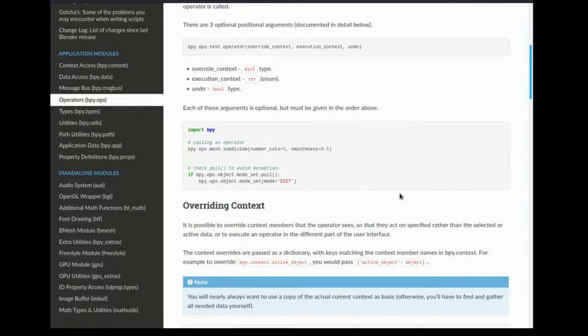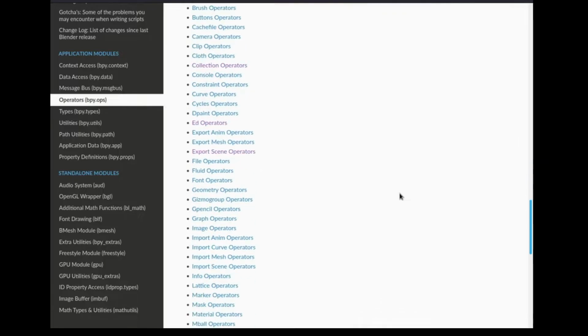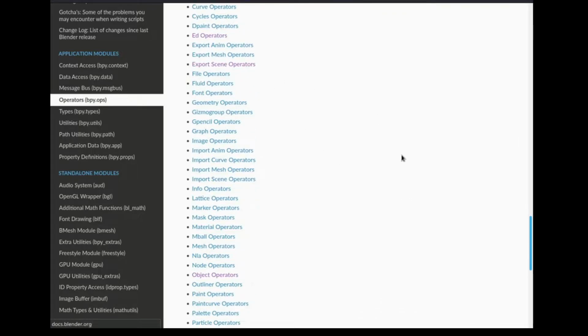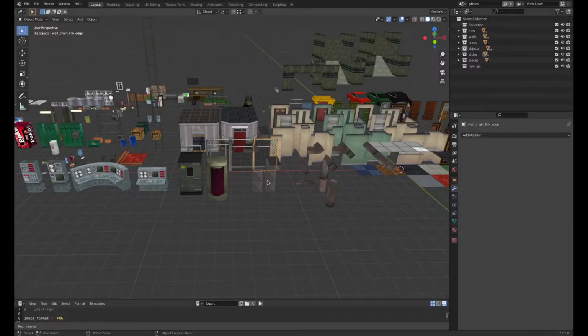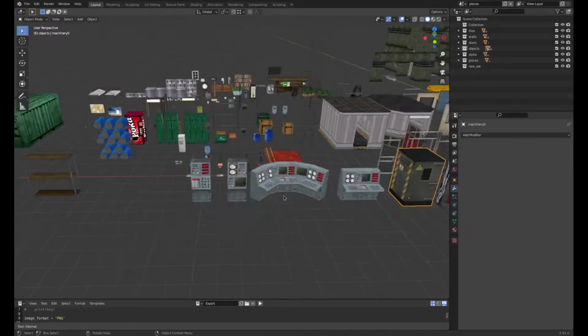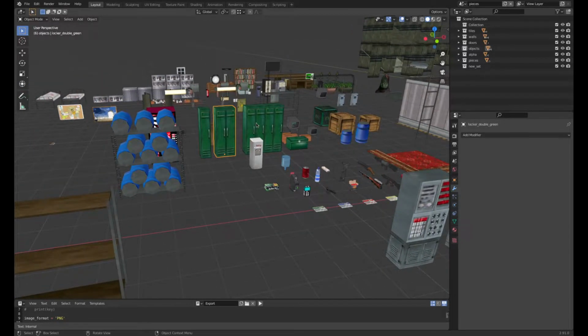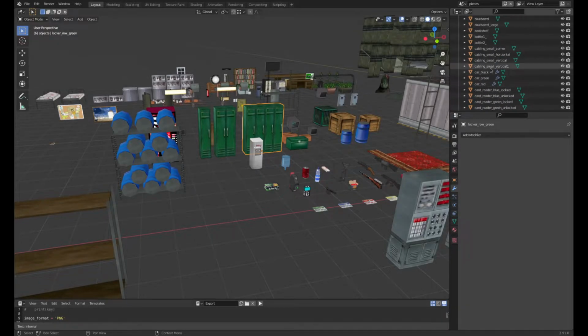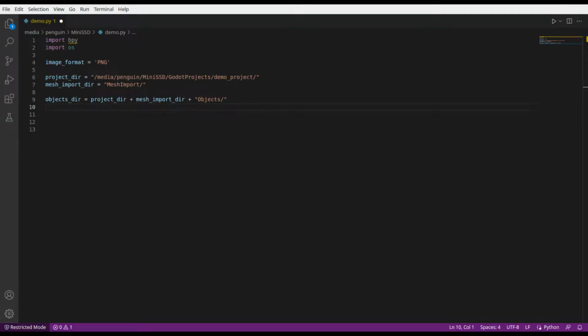Instead, we can utilize Blender's Python API to batch export our models from within a single Blender file to our game project. In this file, there are many meshes, and they are all organized into different collections. Utilizing collections makes this process a breeze, as you can organize them into material groups, object types, or any other categorization. First up, define your export location.